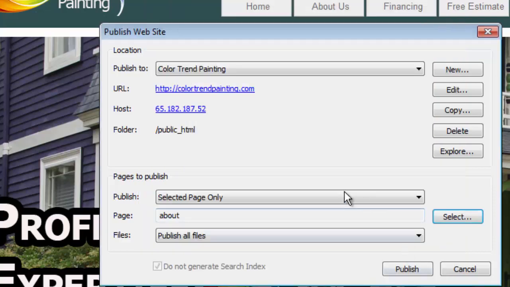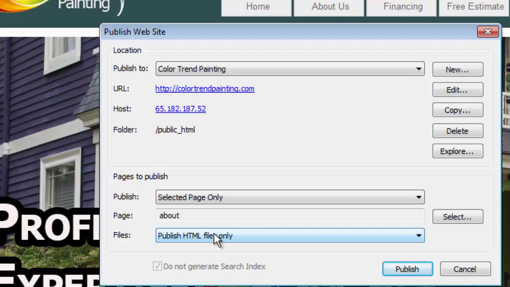Click OK. And then by clicking publish, it would republish this page and all of the files associated with that page. There's a lot of images on that page. I don't have to publish all the files associated with that page. I can just publish that page as HTML only. How do I do that? Well, by selecting this. Here I've told the software, I want you to just publish one page, and I just want you to publish the HTML page only. Don't have to republish all the images every time, because if I haven't made any changes to them, there's no reason to wait for that.